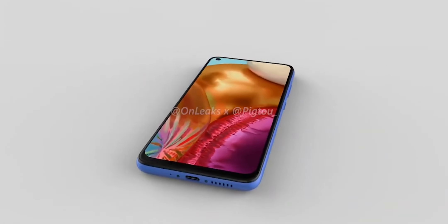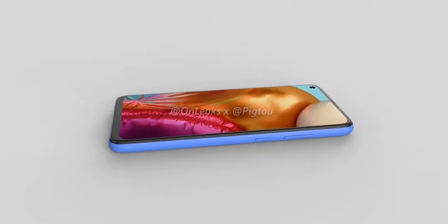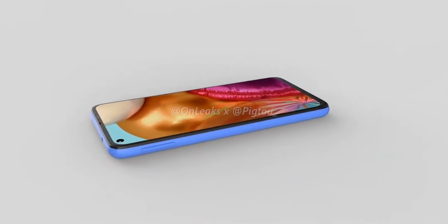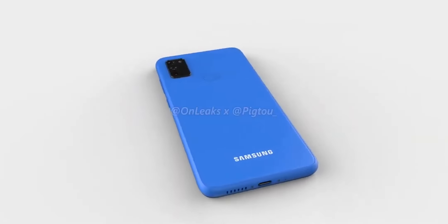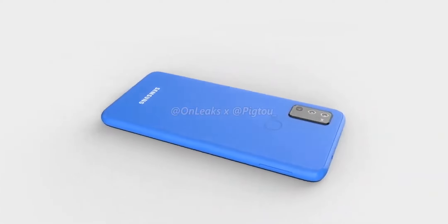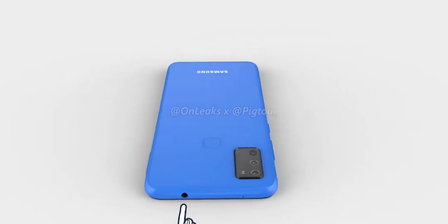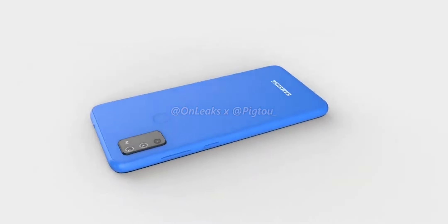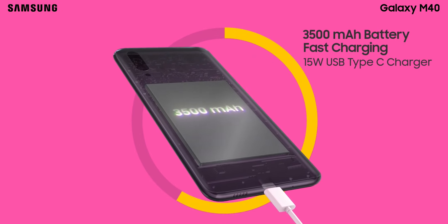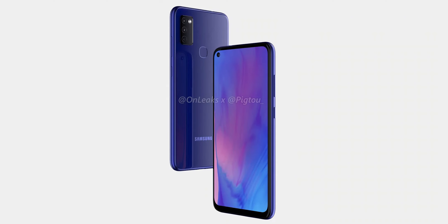Still, to mention, these are M51 renders which are most likely going to be renamed as M41, unless they make a completely new M41, which could also happen. So take these renders with a pinch of salt. What really makes me wonder if this is really an M41 is that this phone has a headphone jack — I'm happy about it, but the M40 did not have a headphone jack. So either Samsung is bringing back the headphone jack, or these are not M41 renders, which they were not originally meant to be — they were meant to be M51, and now it's creating a little bit of confusion.